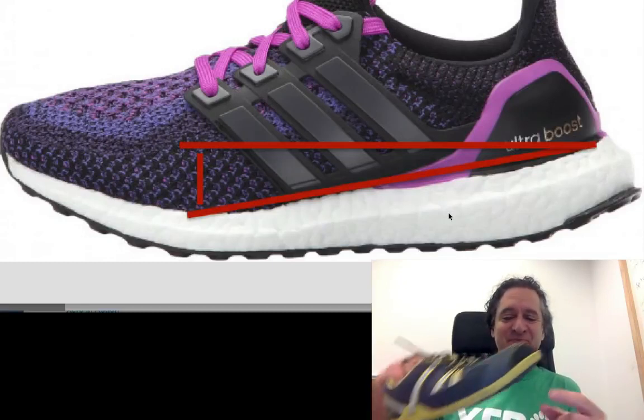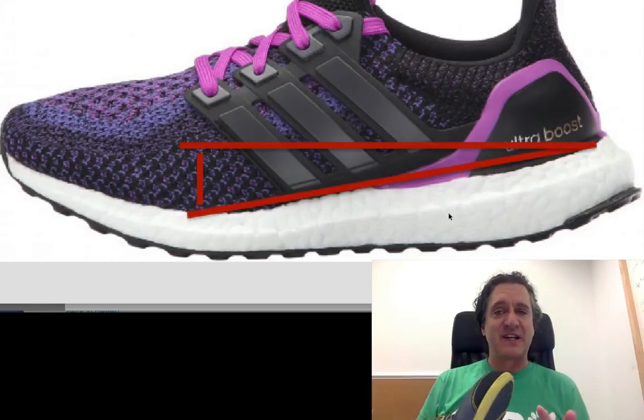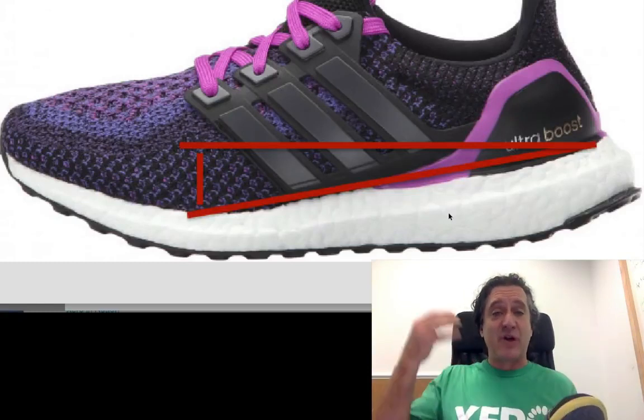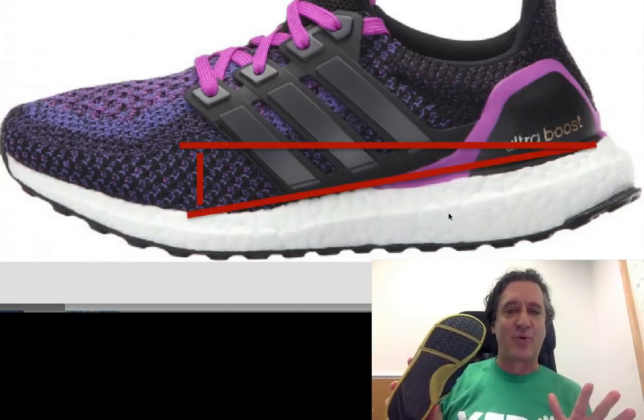Just as a comparison, this is about 5.5 millimeters of solid rubber. We call it field true rubber. We developed it specifically to give you protection, but also give you ground feedback so your brain can feel what's happening with those things at the end of your legs and tell your whole body how to move correctly. Our soles have a 5,000-mile warranty.